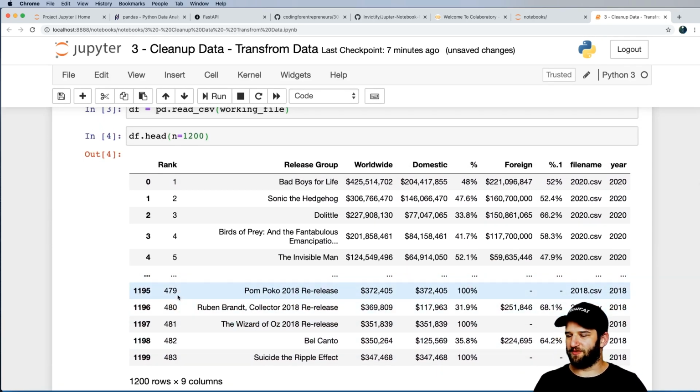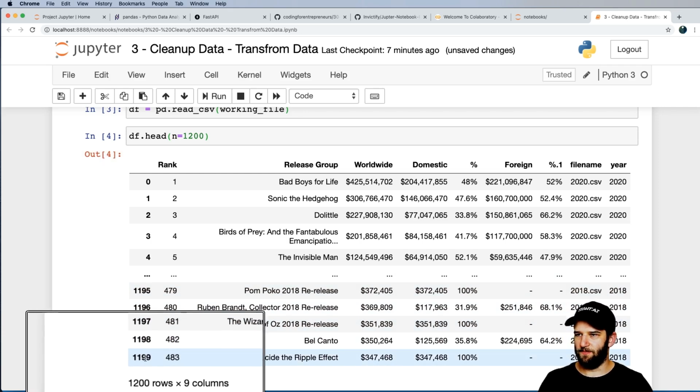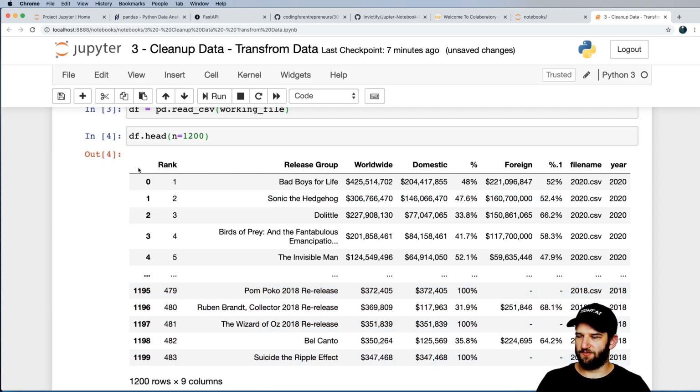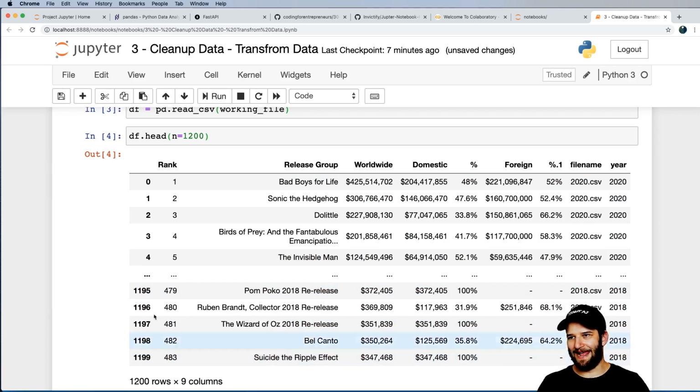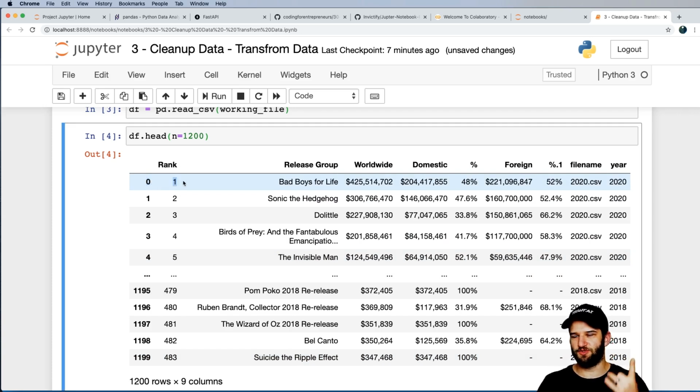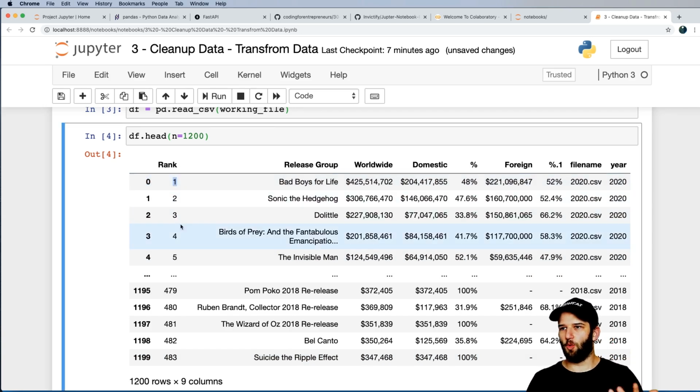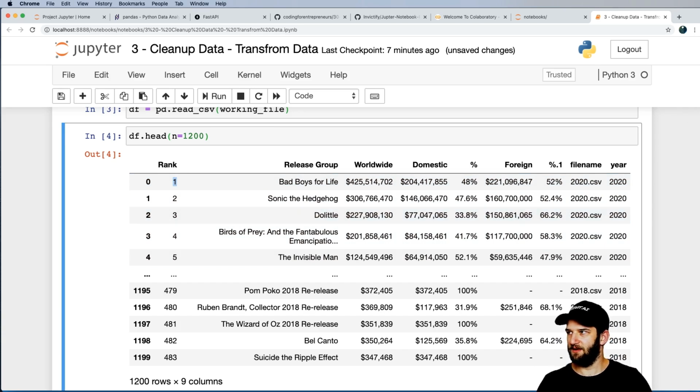And I already see a red flag that should stand out to you as well. This far left column is the index value, and right next to it is the rank. Those numbers should actually add up to being roughly the same. They might be off by 1, and they probably will be because the index will start at 0 where the rank will start at 1. But I actually want these to be ranked correctly, right? So the rank numbers are currently invalid.